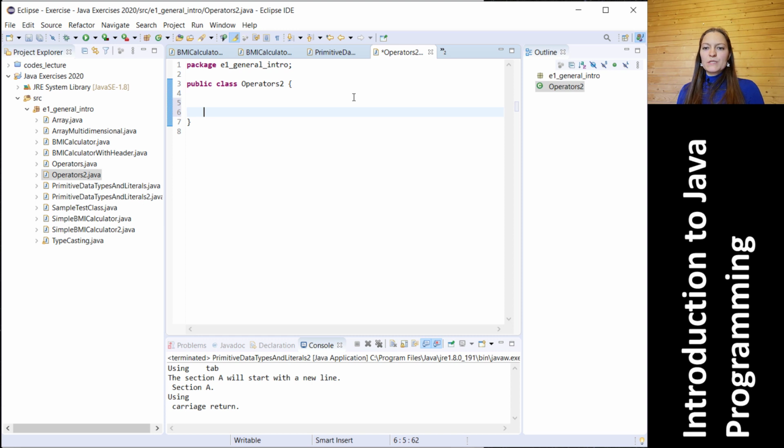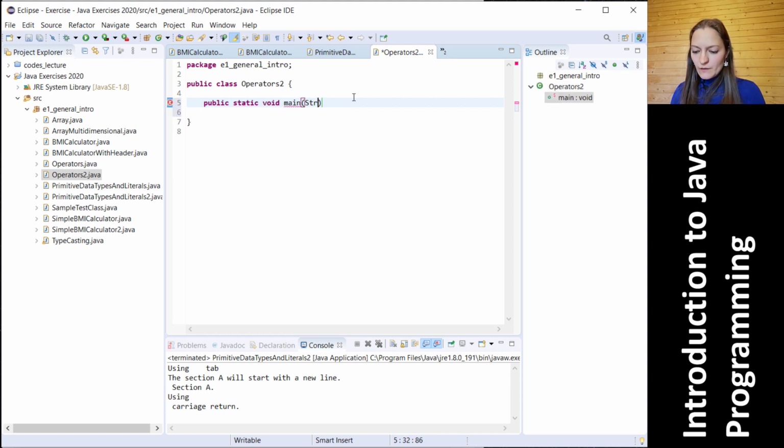Since we want to print the results to the console, we will have our main method, public static void main, String args, and curly brackets.